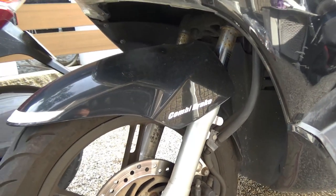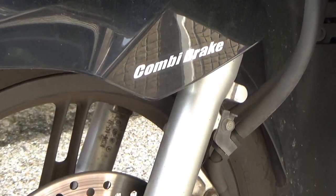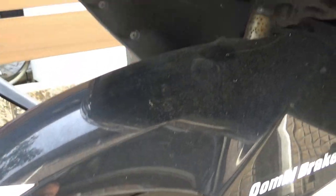I had to remove the original audio recording because school children were coming home from school at the time. They were noisy. Anyway, look at my PCX.